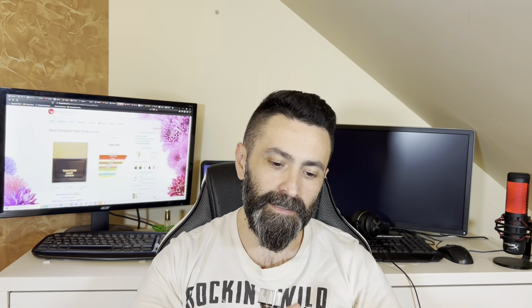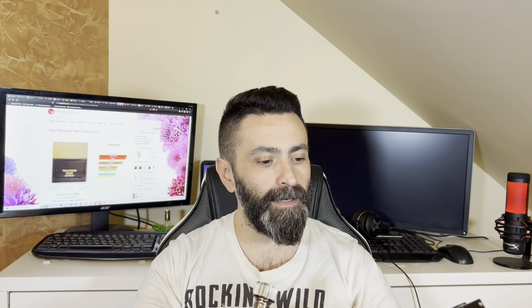Okay, so let's talk about how this actually smells. And I'm gonna compare it to the Club de Nuit Intense Men EDP version that I have. Now, compared to the EDP version that I have, which is already a smoothed out version of the EDT, a more refined, slightly more mature version of the EDT, Club de Nuit Intense Men EDT, this to me is like even more refined compared to this.